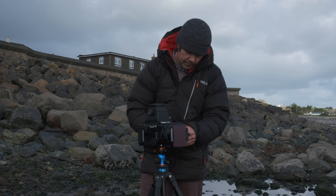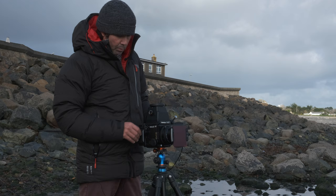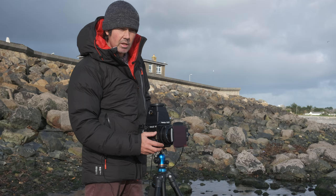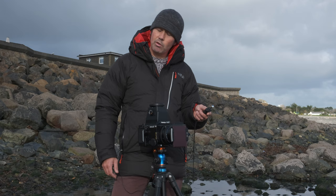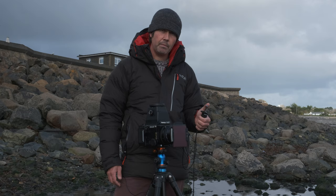That's ready then. And then on the lens, there's a button with a T on it. Make sure that's switched up. So that one's switched up. And then once the dark slide's out and the film's ready, you'll press the shutter button and that will bring up the mirror at the back. And then to take the actual photo, you hold down the shutter for the amount of time that you want to take the image for. But crucially, at the end, when you release the button, it doesn't stop the exposure. So to stop the exposure, you have to switch the T back to its normal position.